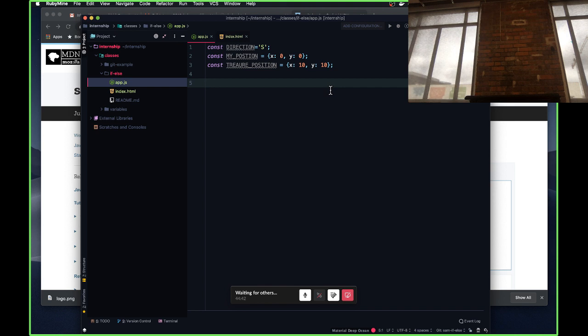Now, if this is a map, we can say north, south, east, and west. And what we're going to do is take one step at a time. So essentially, we are going to move either from here to here, or from here to here, or from here to here. So it's one step at a time.